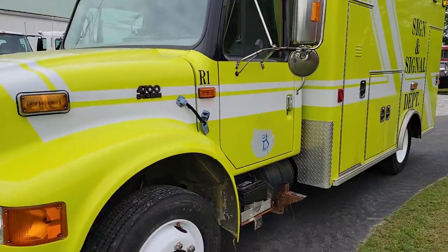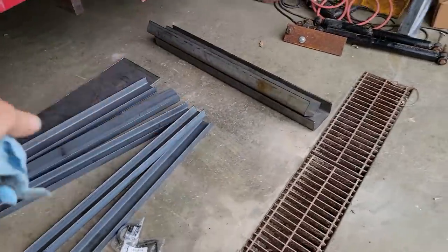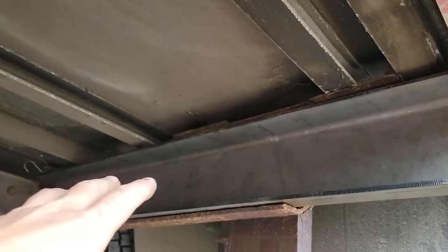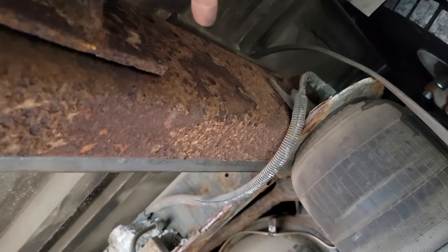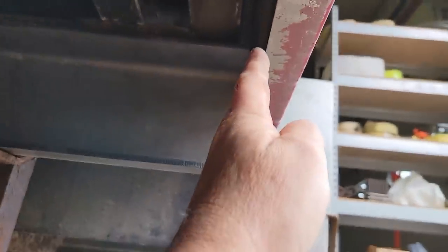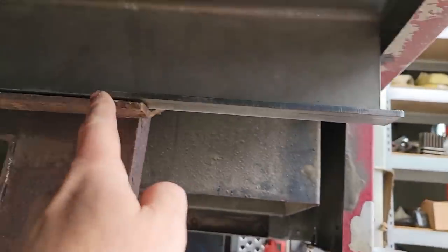Now it's time to start working on the hitch. The project at hand is to take these pieces of a puzzle and put it together and make a happy little picture. We're starting with a jagged cut, not-long-enough frame rail. I had these extensions made that bring us all the way out to the end. I'm going to paint the back side white and go through the bolt holes for the body mount, shock mount, rear airbag mount, and this extra hole — I'll mark those so I can drill them. I'm holding this back exactly one half inch so when we put our quarter inch plate in, we still have a quarter inch gap between the body and the plate so it won't rub.